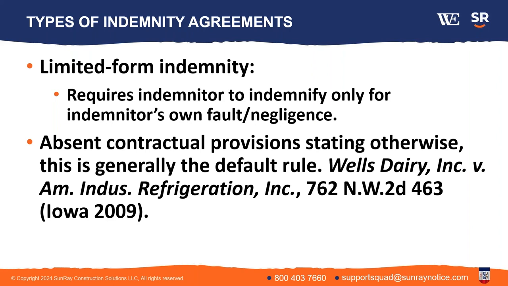Absent a contractual provision that says otherwise, that's generally the default rule. And that makes sense. If you cause damage or you're at fault for something and it causes someone else to get sued for that, like the owner of the vehicle that I've given as an example, then the driver is going to have to indemnify for that fault, for their own fault.